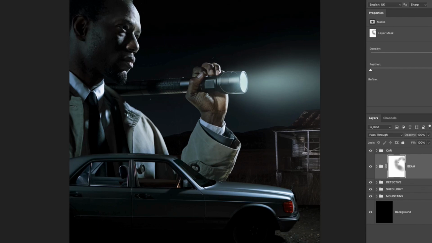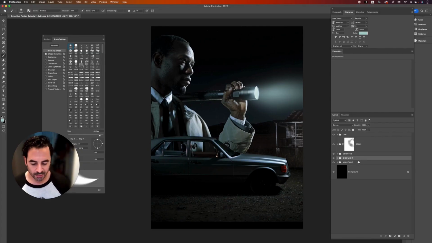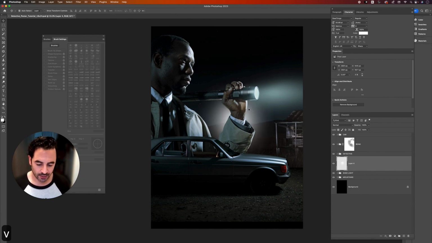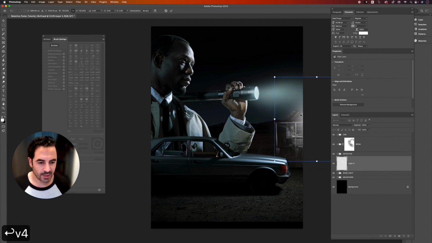All right, what I'm going to do is add a new layer below that detective layer, press G to get my gradient tool, and then I will use a solid white color, apply a radial gradient here, and then I'm just going to position this over the right side, kind of where the shed is, and then we'll reduce the opacity down to maybe like 30 or 40%. Just so we're getting a little bit more of that light effect on the shed itself.